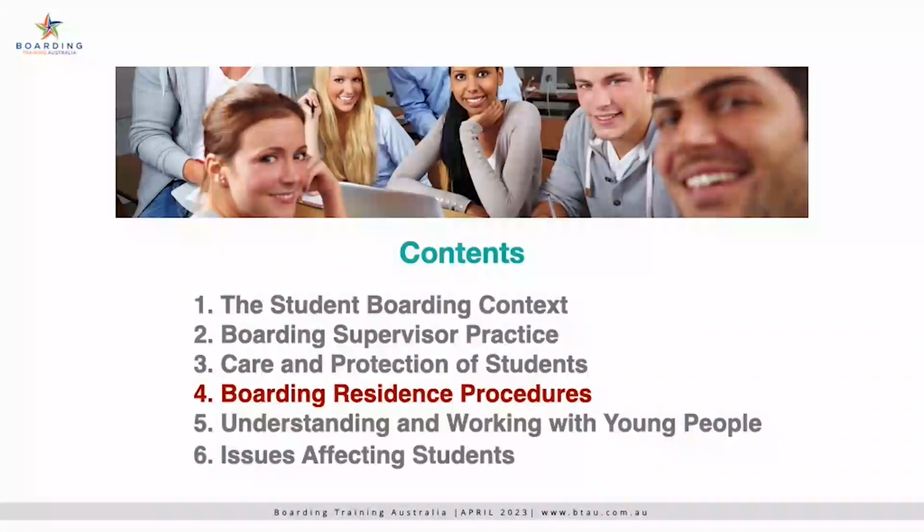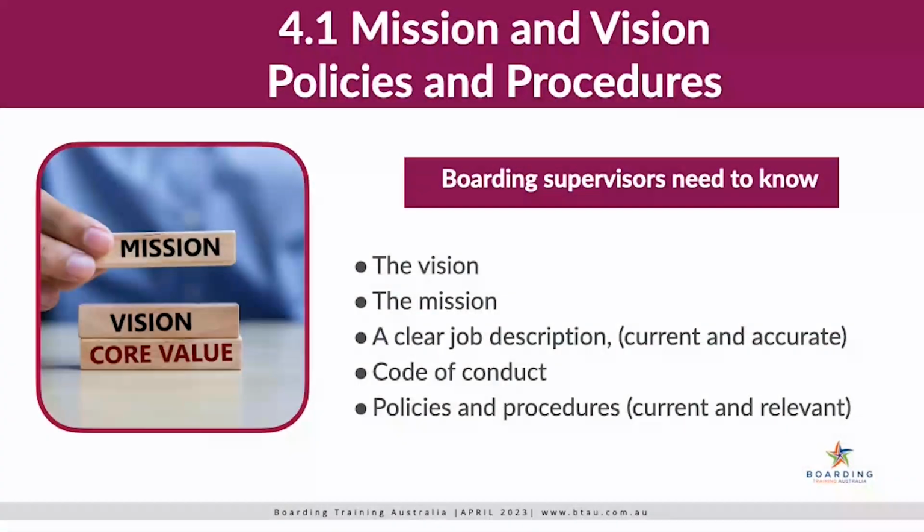So this is boarding residence procedures, all the different procedures that we use in the boarding residence. So we want to start off by looking at mission and vision and also policies and procedures. Boarding supervisors need to know the vision of the organisation, the mission. They need a clear job description, which is current and accurate. They need a code of conduct, and they need access to the policies and procedures.